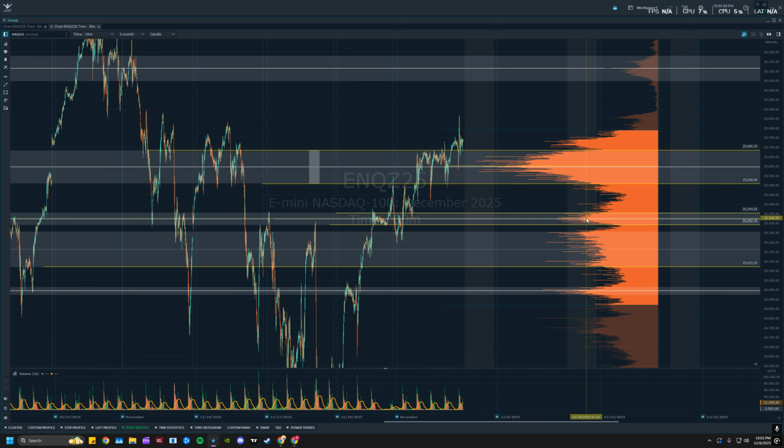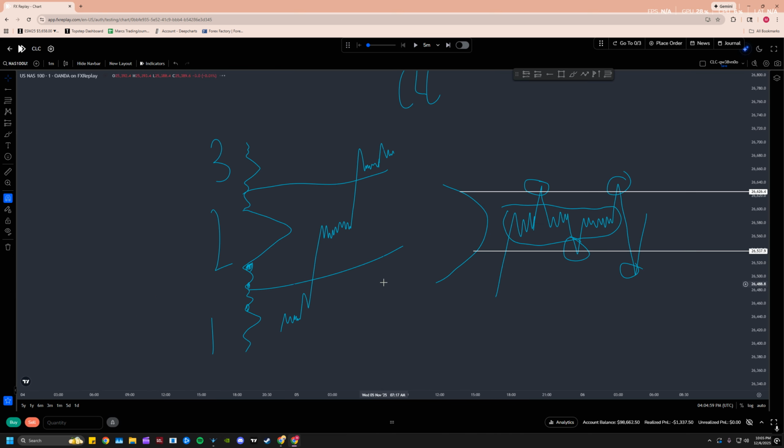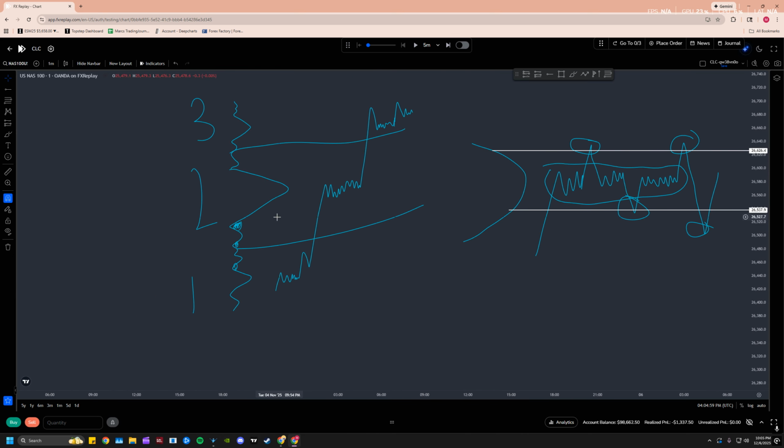because high volume nodes attract price. So if we're just rejecting off of the lows and we're rejecting off of the highs, what can we expect? We can expect a balanced price range. So that is how you're supposed to attack this week, after this day, after the third, right? You should be expecting price to be balanced, longing at the lows, shorting at the highs, right? That's one. So that's the monthly profile.